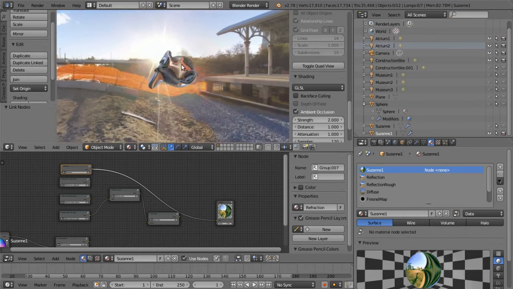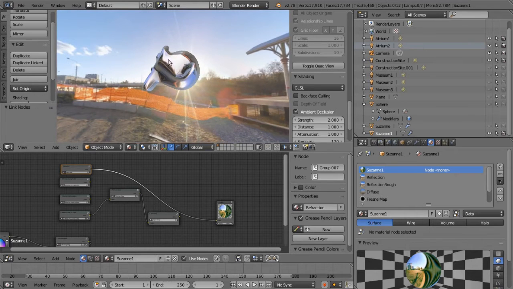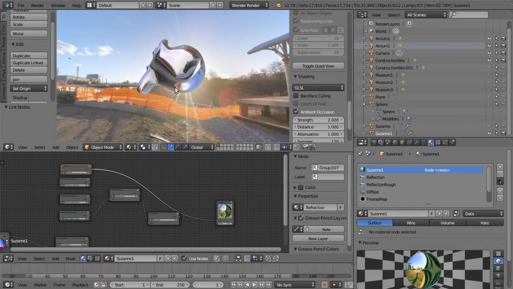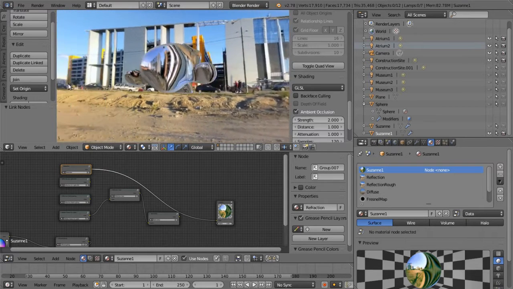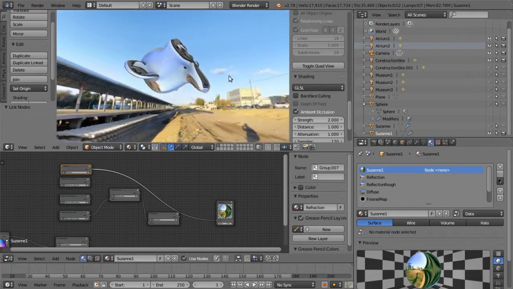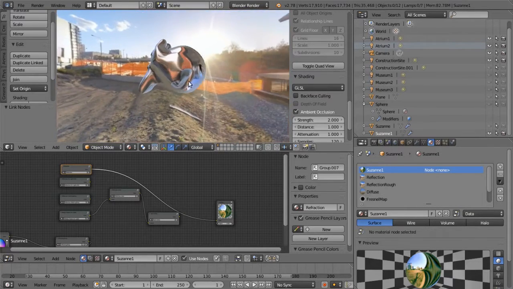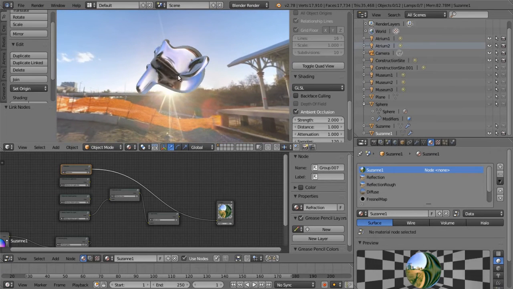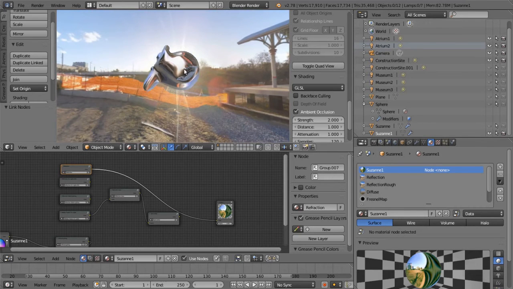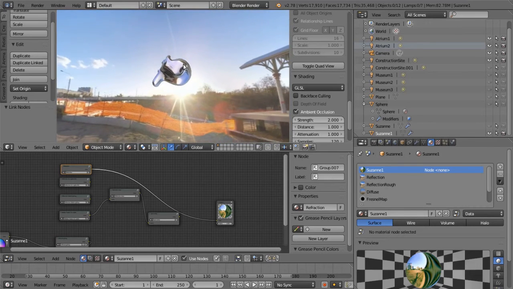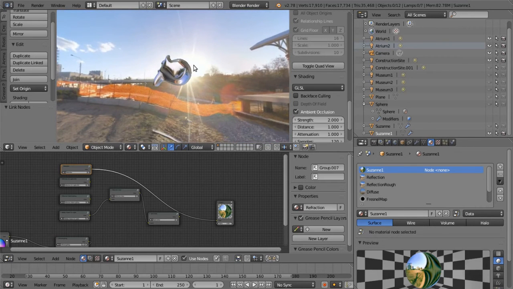So this is a completely bogus refraction. This is not true to life at all. However, I think it's passable enough, and especially if we add on to this a couple of other realism effects, we can make it look usable. So if this looks good to you, good enough, then keep watching.